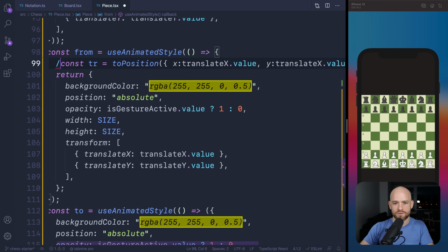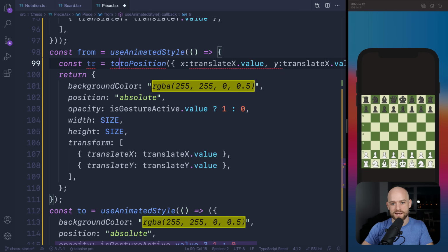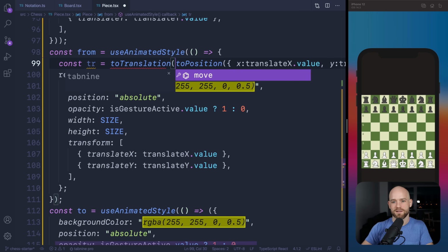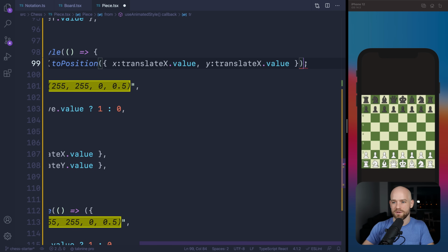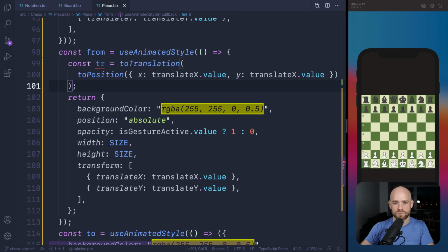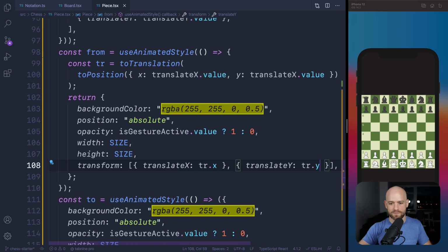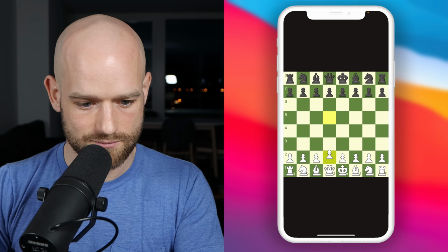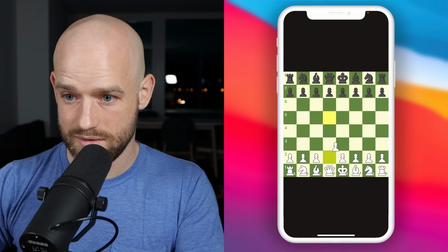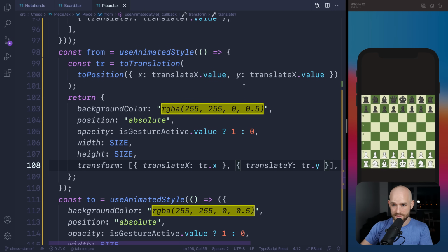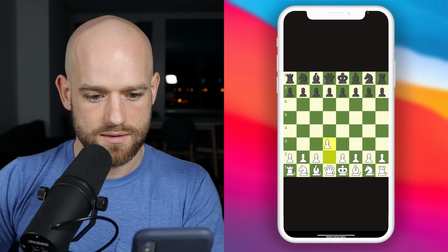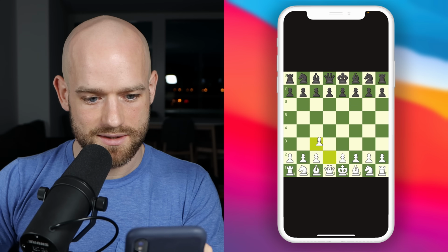But if we go to position and then back to translation, it's gonna do what we want it to do. And so this one becomes tr.x, tr.y. Let's have a look. And so, no, translate Y. So here again, always the same mistake. So you see, now it works nicely.